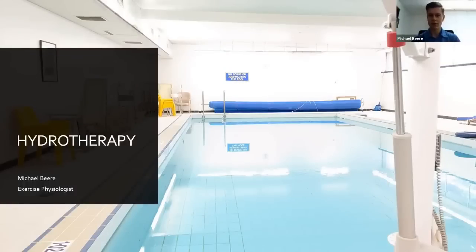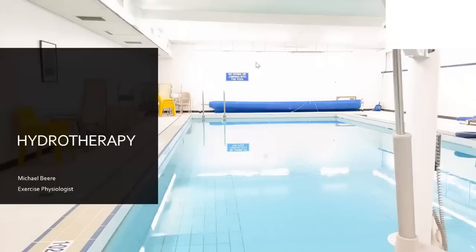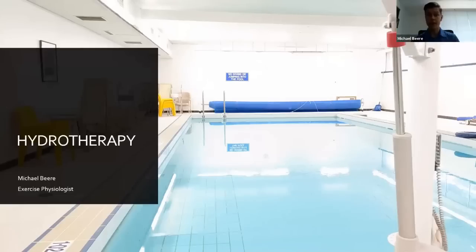In today's session we're going to have a look at hydrotherapy — just an overview of what we do and what to expect. If you're wanting to jump in the pool, we're down at Charlie Gardner's — we use their pool in the physio department. We don't have a pool on premises, but the one at Charlie's is actually a really nice one, which is the photo you can see at the moment.